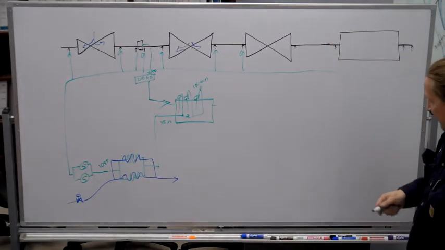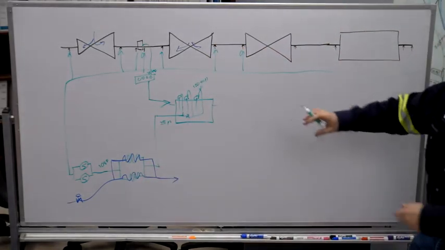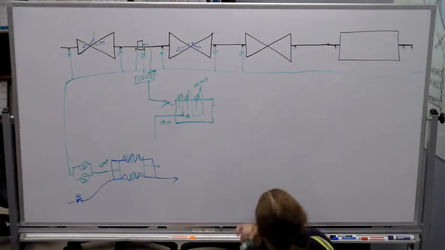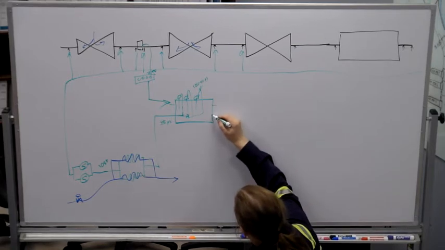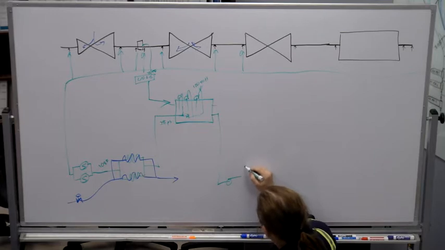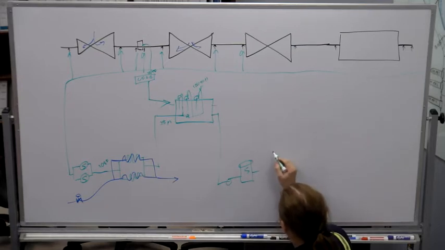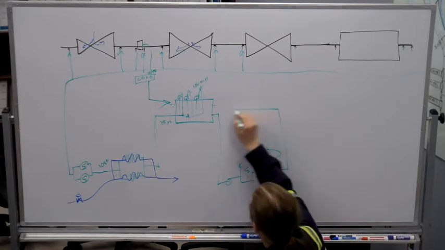So what else we got? That's the gist of it, that's the main, that's the important part. That's the part that keeps the plant running. But there's support to this. So we've got the conditioning skid. So that's got a pump on it, and then you've got a pre-filter, and then you've got the coalescing filter, and then that returns back to the tank.